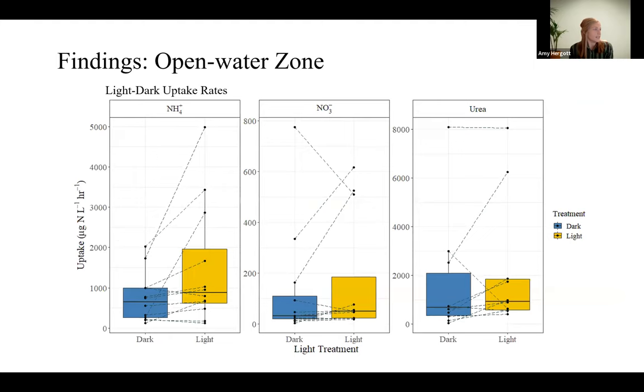And the first finding I want to share today is the diversity within these potholes. There's often emphasis placed on light-dependent uptake, or uptake by algae, for example, with little acknowledgement for uptake occurring in the dark or by non-photosynthetic organisms. In this box plot, we have uptake on the y-axis with each panel as the respective analyte, and on the x-axis and represented by colors, we have light availability. Yellow represents full light availability while the blue represents dark conditions. So as you can see, the uptake in the light was only moderately different than uptake occurring in the dark. On average, the light uptake was only 50% greater than uptake occurring in the dark.